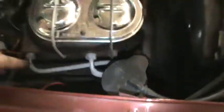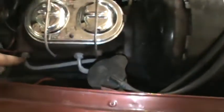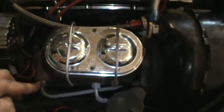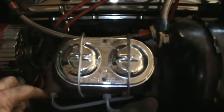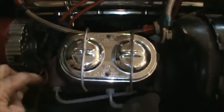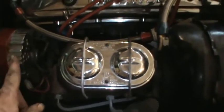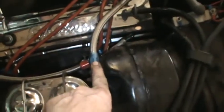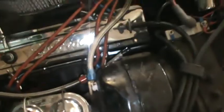Eventually, we're going to have to disconnect the master cylinder because those are going to be attached to the frame of the car. For now, I'm going to work on the wires over here and this vacuum line, and then we'll check the other side.